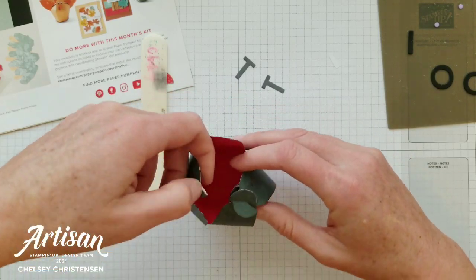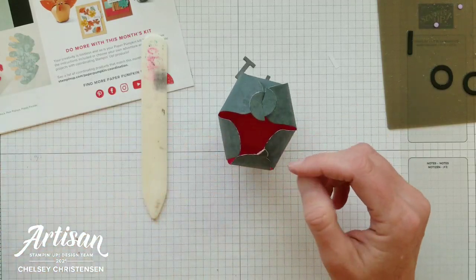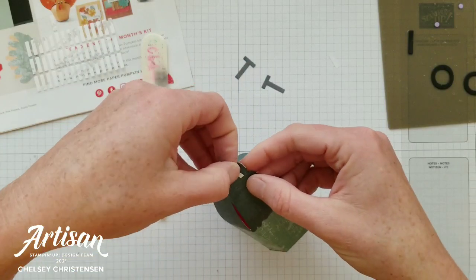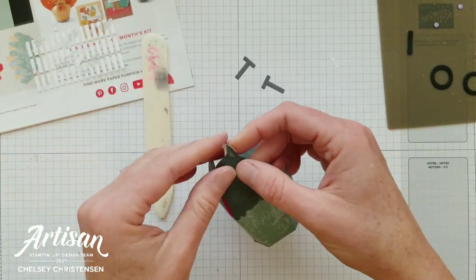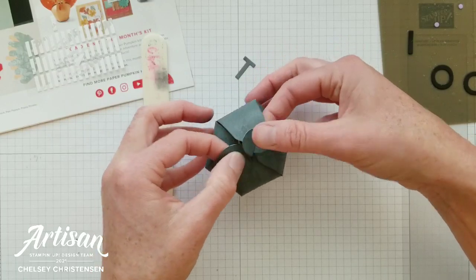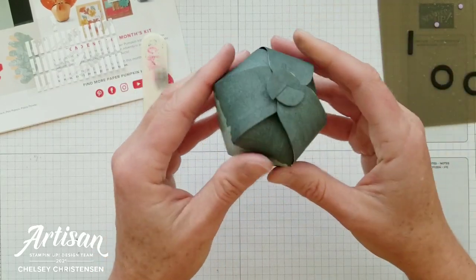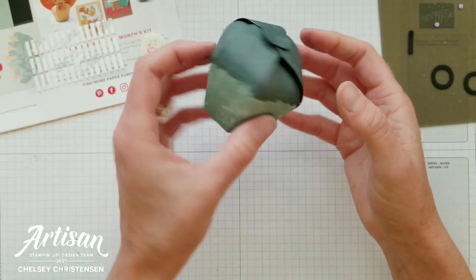Okay, hold on, this isn't sticking. Okay, we're going to add more adhesive again because that came off. Put it up here at the top. Push those in, and then that will just get tucked in underneath. There we go. So those three are all together, and then the other three are tucked in, and this one is adhered underneath those two.